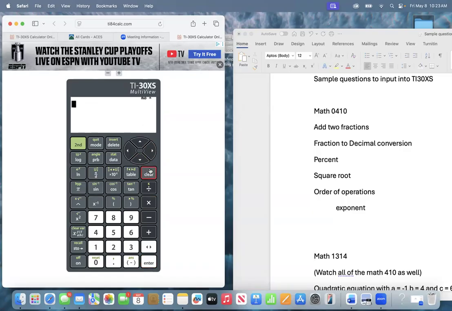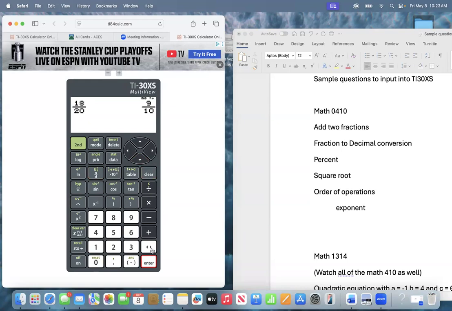I'm going to choose to clear this out and go on to another kind of fraction. Let's say I have the fraction 18/20. If I just simply enter that fraction and hit enter, the calculator is going to reduce it for me. Again, if you're in Math 410, you'll need to know how to do that. However, knowing that the calculator can do that for you can be a great support.